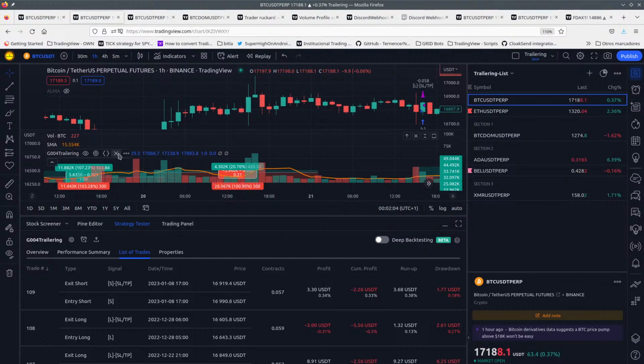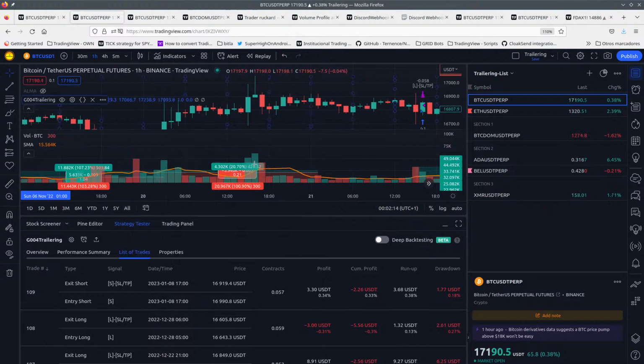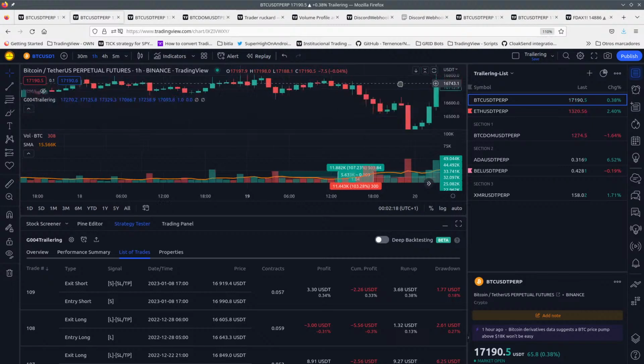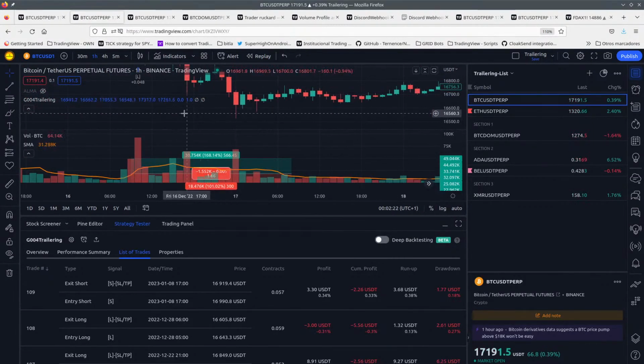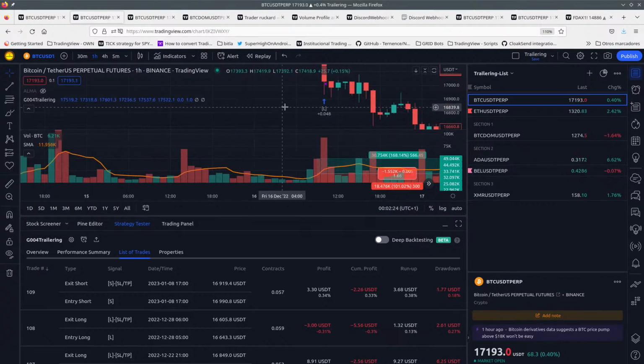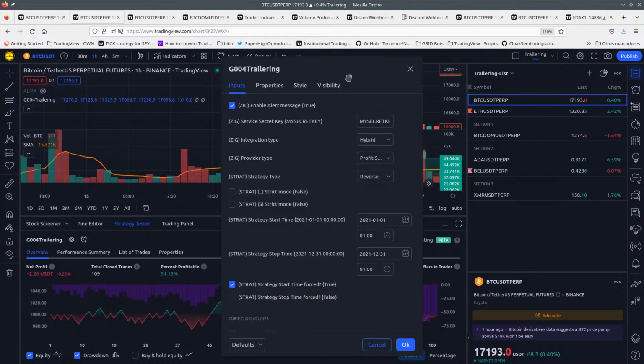Wait a minute, I have managed to move this. No, you want to move this properly. Here we have one of those long trades that make everything fall apart.